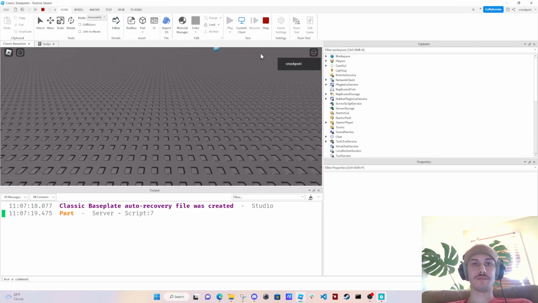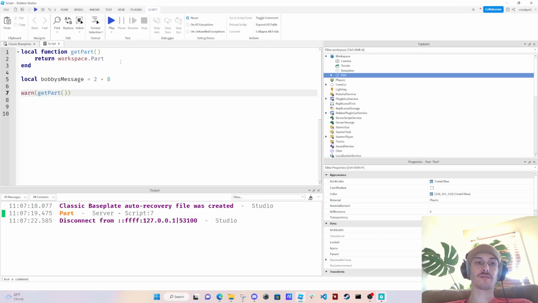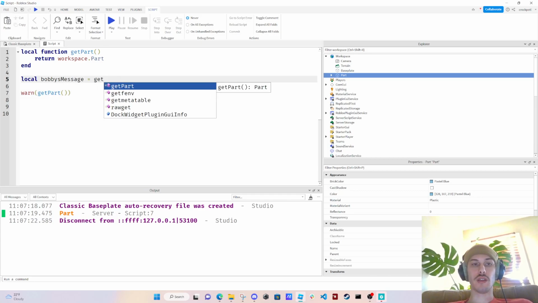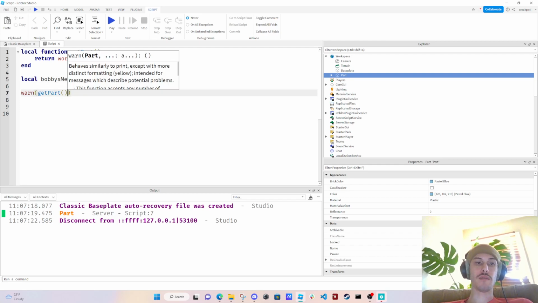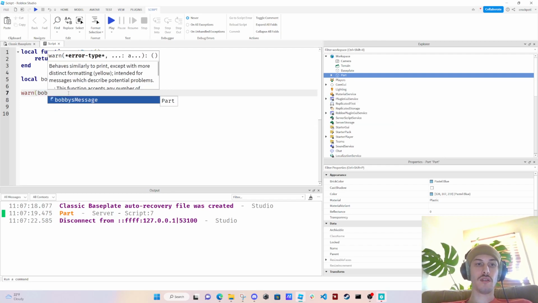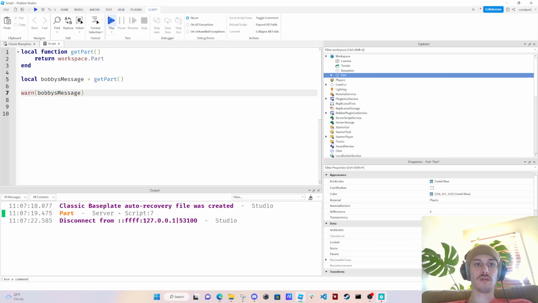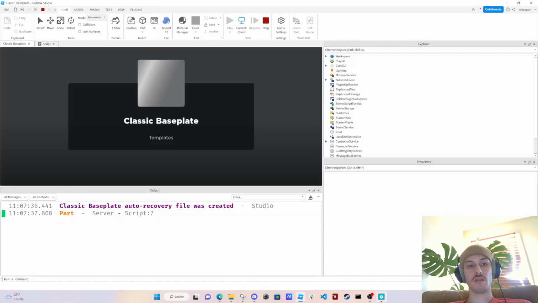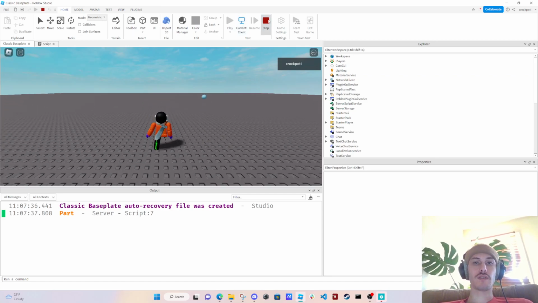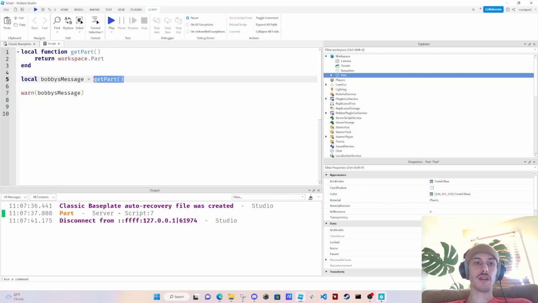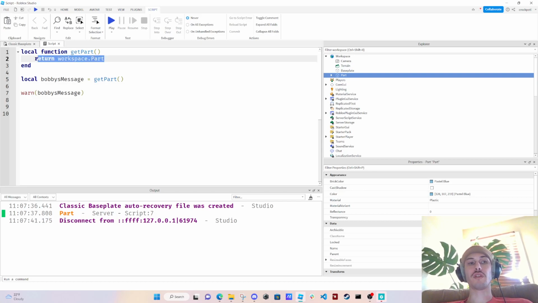We get part. And now if we were to put get part, and now Bobby's message is get part, and now we're saying Bobby's message, it's part again. So your variables can also be functions, as long as your function returns something.